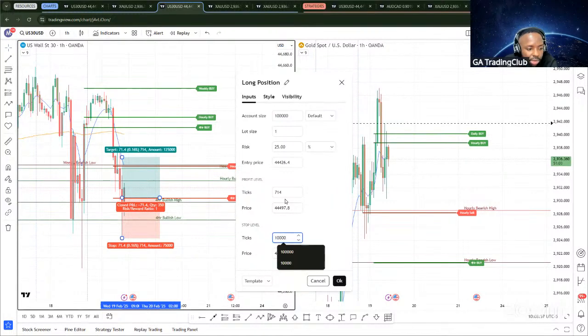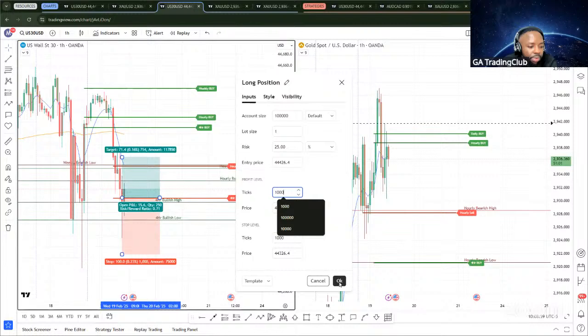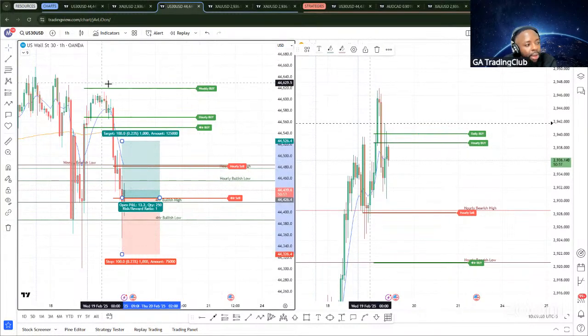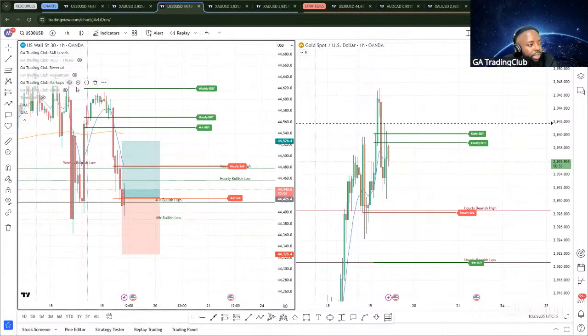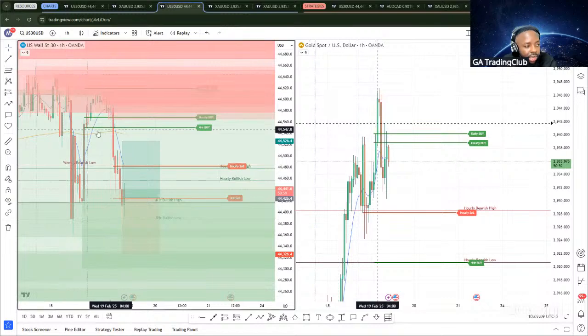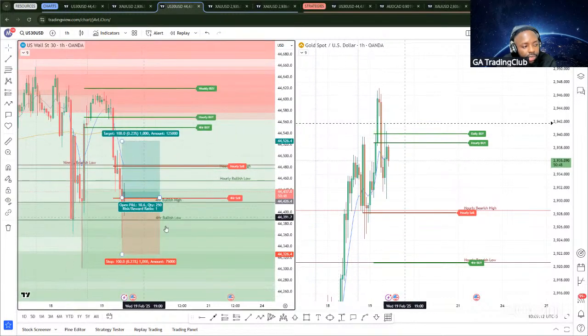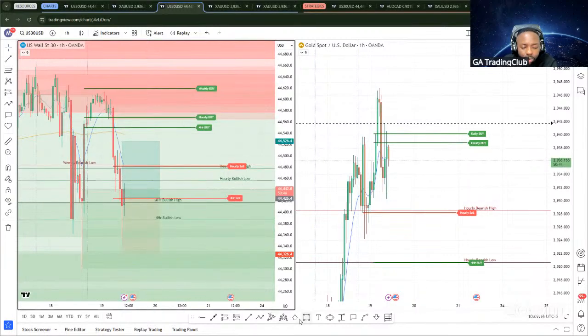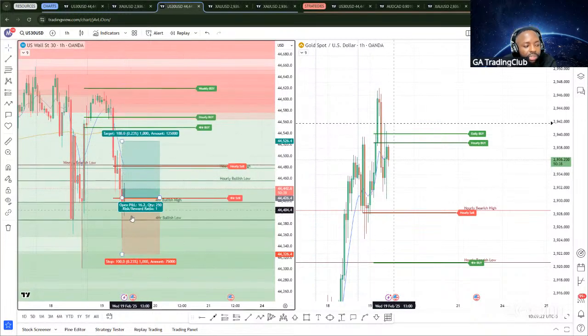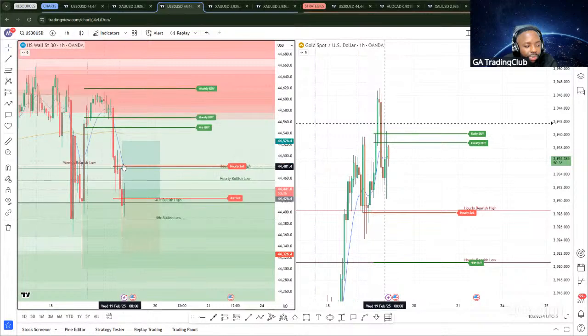Compared to the scalps that I was talking about, this particular one would be like a 100-point TP and stop loss. But due to the overlap of these zones, it means that this selling pressure is creeping into this demand. So with a 100-point TP and stop loss, this trade would not be guaranteed to hit TP, because this selling pressure might keep coming back down and then price is forced down right here. And you can see we have a weekly bearish low order block there.